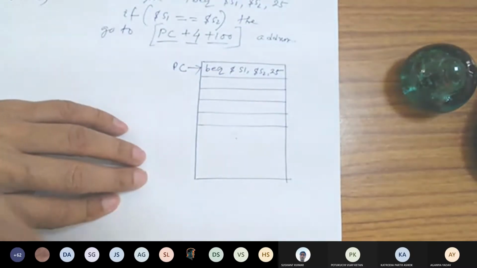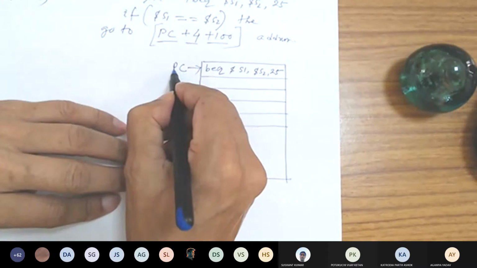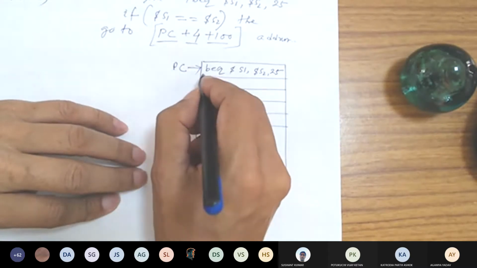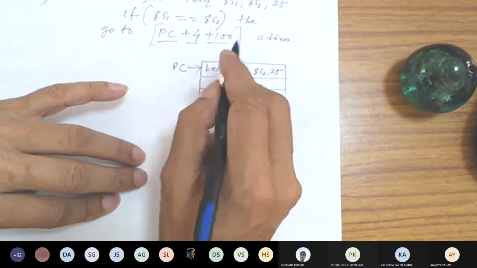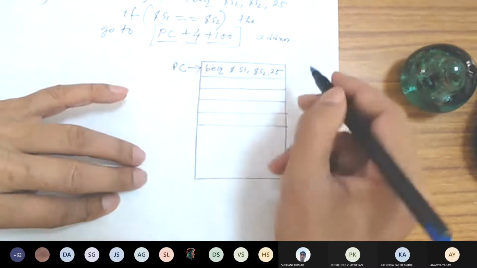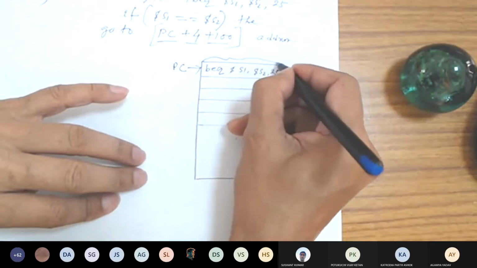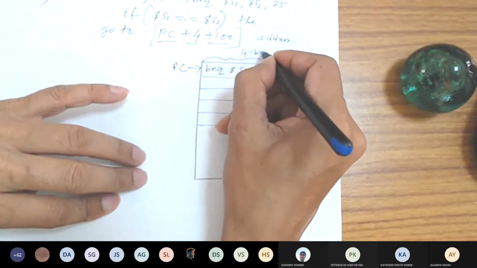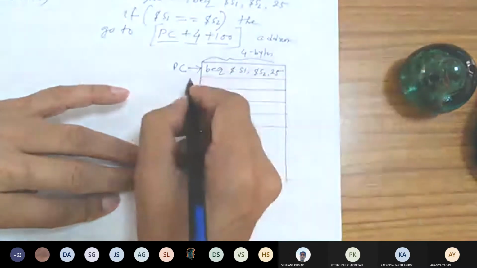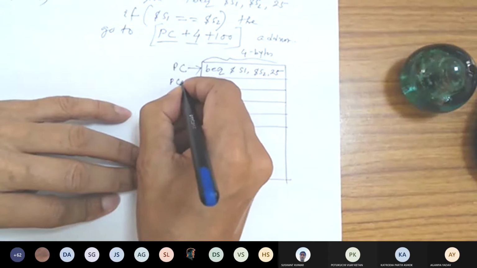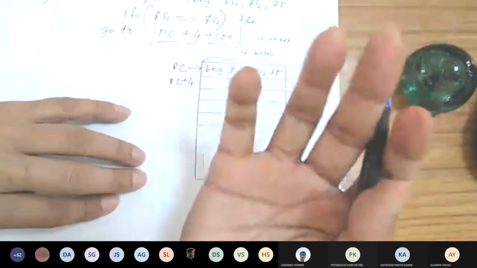So I told you that whenever the program counter is executing one instruction, automatically it gets incremented by a value of 4, because this size is 4 bytes. Why? It's a 32-bit machine. So the next address is PC plus 4, by default.